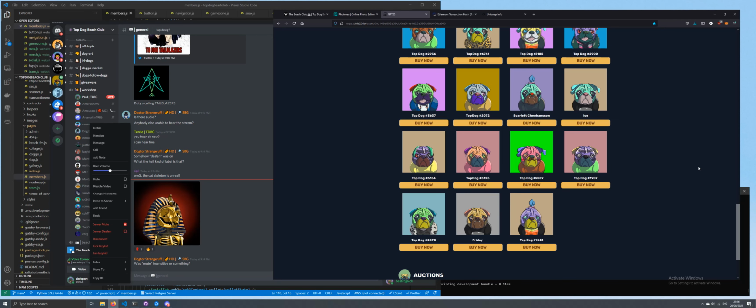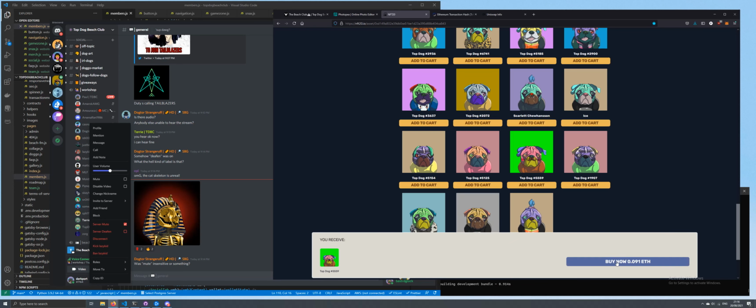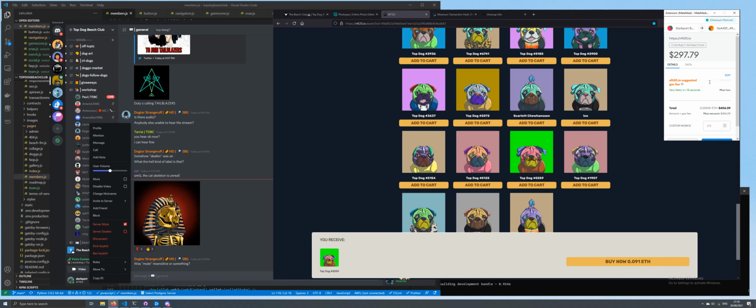So I want to show everybody how you can buy a dog as well. Oh, he's got the love heart cheeks as well. So again, this is entirely safe. This is the official Top Dog collection, so you're not buying fake dogs. These were on OpenSea, and then other people have moved them to here. And as I said before, NFT 20 lags a bit, so the floor price is lower than on OpenSea. So it's a really good chance to get some good deals. You can buy directly with ETH if you want.